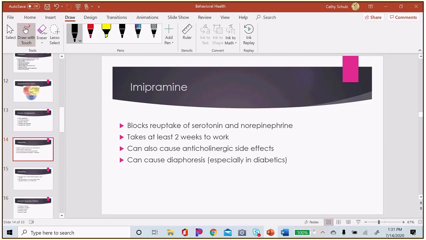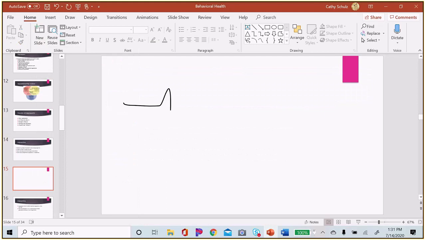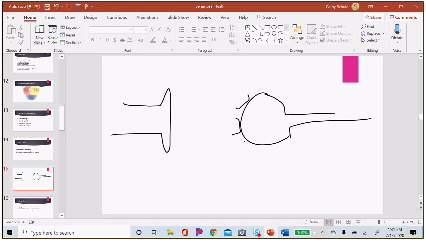They're supposed to block reuptake. So we've talked about reuptake. Here's our nerve, and then we have the next nerve, because this is in the brain, the central nervous system, and there are receptors, and this is the synapse, and there's the packaged neurotransmitter, and the action potential goes down and causes release of the neurotransmitter. In this case, it would be serotonin or norepinephrine, which we know contribute to mood and concentration.